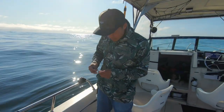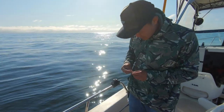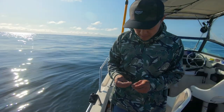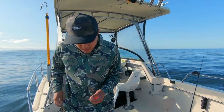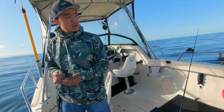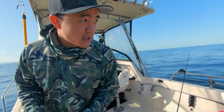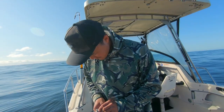So a lot of people like to fish multiple hooks out here in the deep water. I usually just fish one because pulling up two fish from 300 feet is pretty hard — it's really tiring. So I just keep it simple. One hook is good enough. Use a big hook, so hopefully we get a big fish.